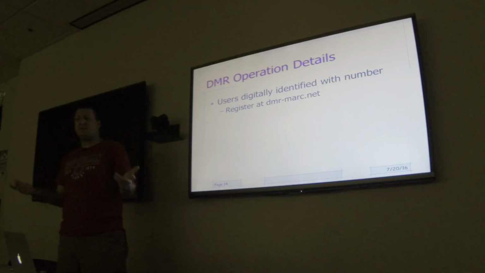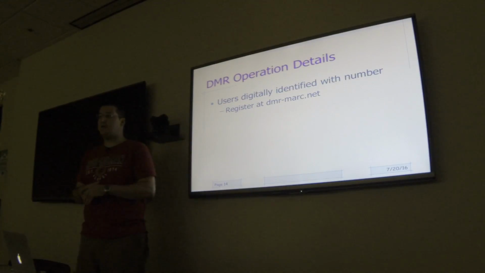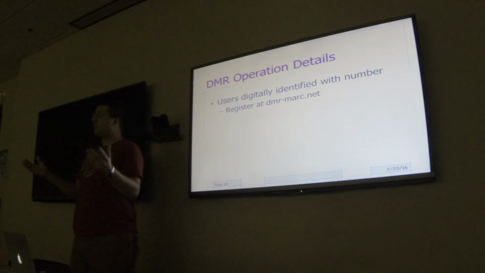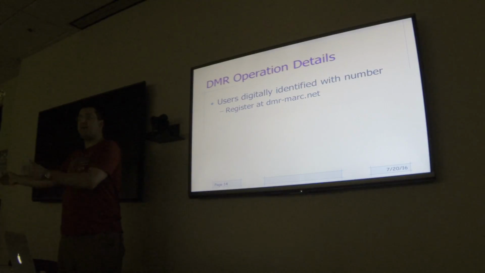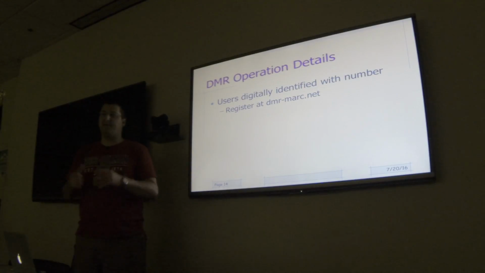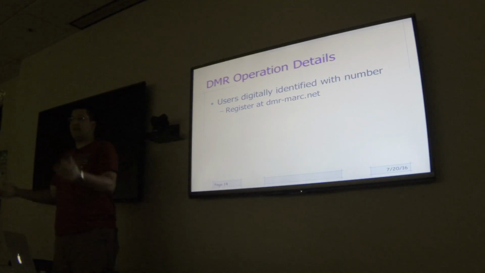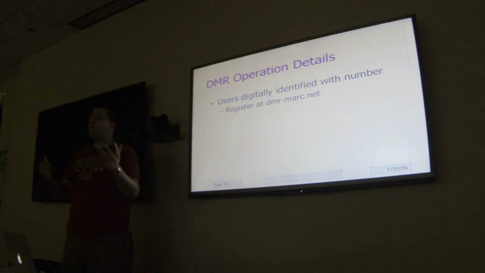It takes about 10 minutes or 24 hours depending on the load to register your call sign, and you'll be given a number that's based on your location. So Florida, our zone is 3112, so it's going to be 3112 plus some number after that. So I'm 3112, I think 746. So I'm the 746th person in the state of Florida to register a DMR number. So you have to do that before you can get on the system.